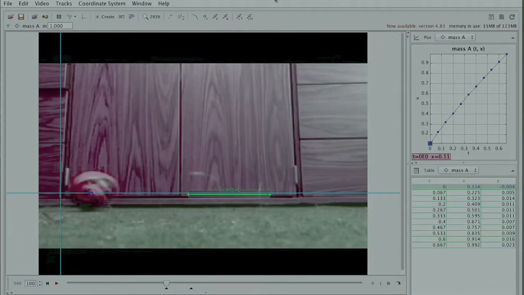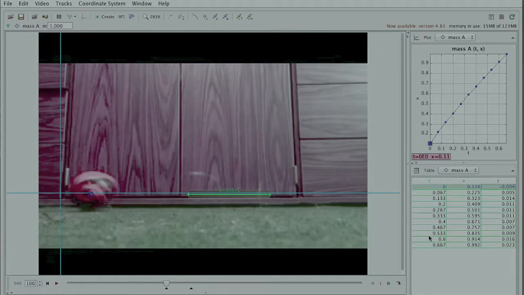Okay, now we will analyze the ball's motion using Tracker. For starters, we're going to define the axes that this ball's motion will be observed on. This is the positive y, this is the negative y, this is the positive x, where most of the ball's motion will take place. This is the negative x, going into the screen is the negative z, going out of the screen is the positive z. And for a length reference, there is a 0.3048 meter long ruler right here on the screen.